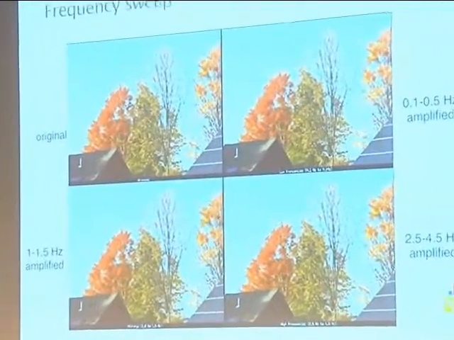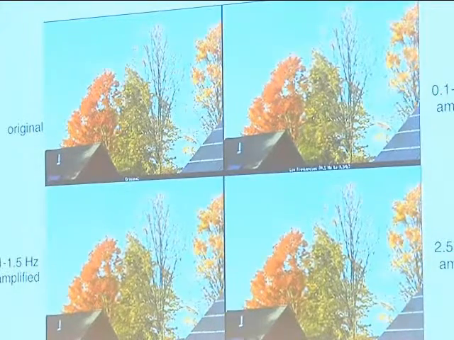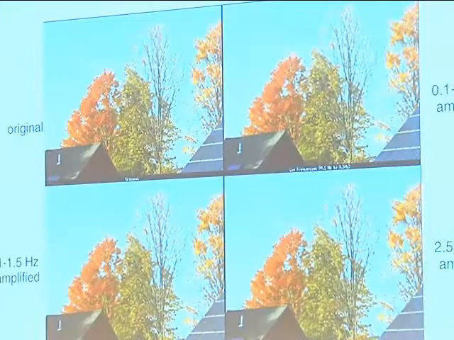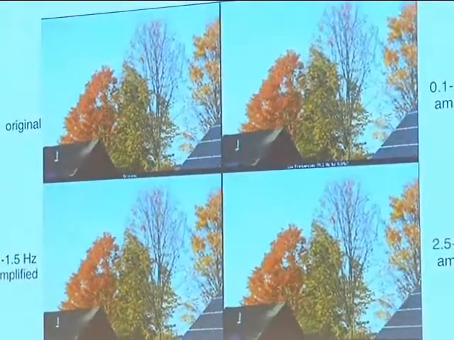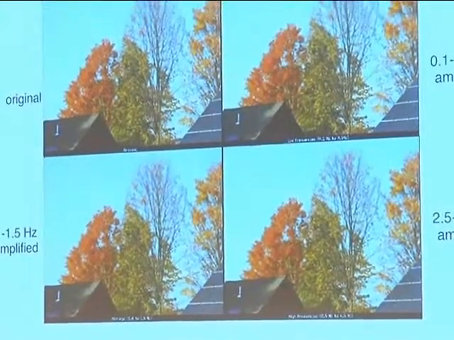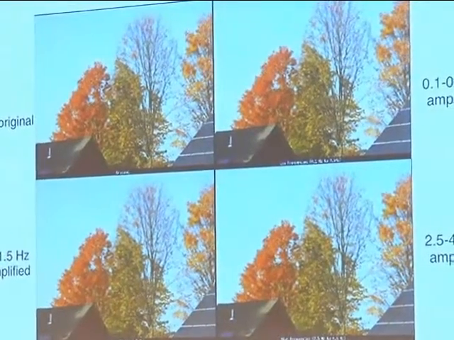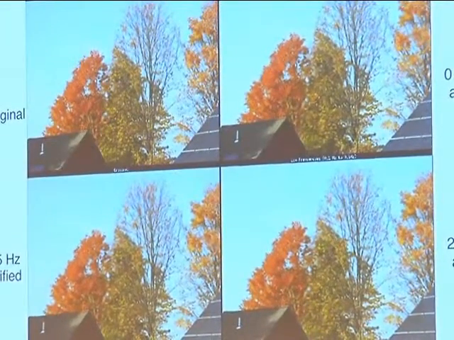So the top left is, this is all moving, right? Yeah, top left is input video. Outside my house, not much going on. Just a little bit of wind, not much. It's hard to see in the input video. Now we're going to look at different temporal frequencies within this input signal and exaggerate them to see what tiny motions are going on at these different temporal frequencies within this input video.